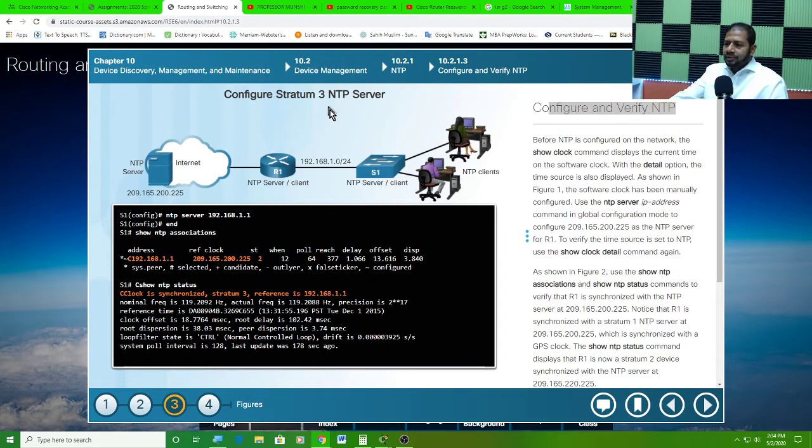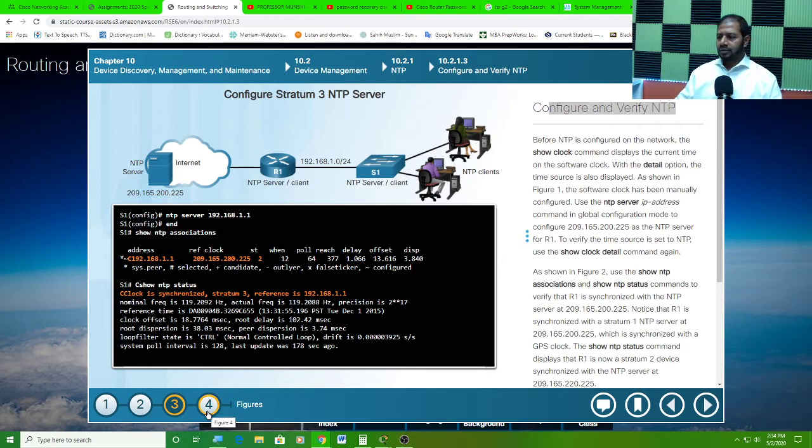And so if I have many other devices, they all are going to connect to this R1, and everyone is going to have stratum 3, just like this S1. S1 is one of them. I'm going to have another S2 here, S3 here, another router, another switch. All of them are going to have this stratum 3 because they all are going to connect to this R1, okay, for the timing.